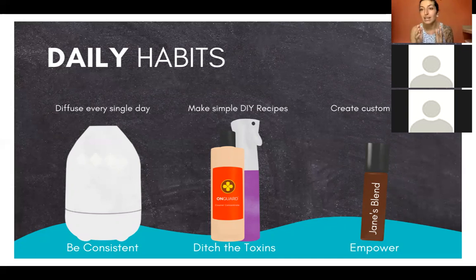So there's so many simple and effective DIY recipes that you can make. We have a whole library full of them. Our members only library has lots of fun DIYs in there, like soft scrubs, what else? Dishwasher pods, toilet pods, window cleaners, simple things that are going to save you a ton of money right out of the gates because they're so effective and so cheap. And you probably have the ingredients at home already, plus the oils. Okay. So Angie said, I'd be lost without my cleaner concentrate. You use it on everything. Yes. Amazing.